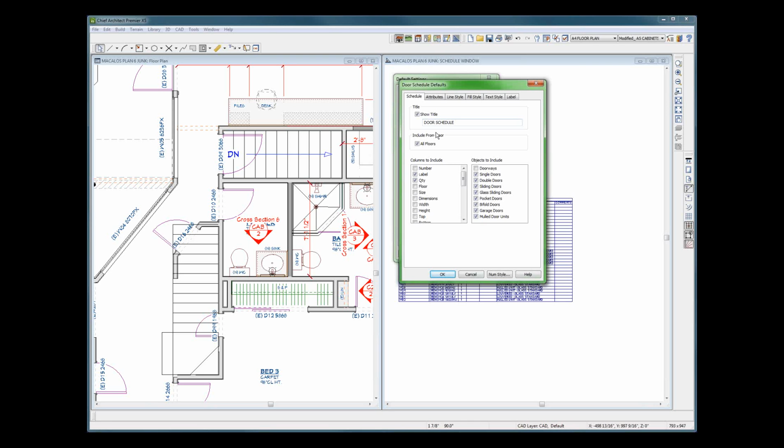That's what I'm not going to use anymore. You understand that? That's the number. I'm going to use the label. I'm not going to use the number. And when X6 comes out, this might all be changed. So that is important. And doorways, I don't include that in a door schedule. I include the rest of this in a door schedule.